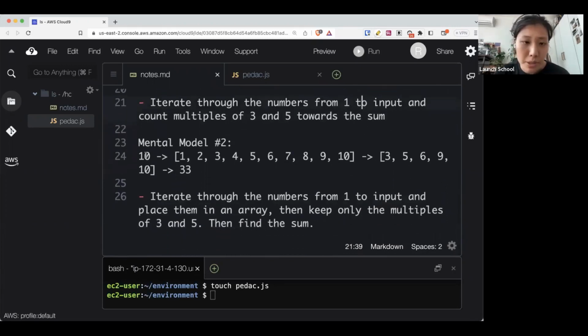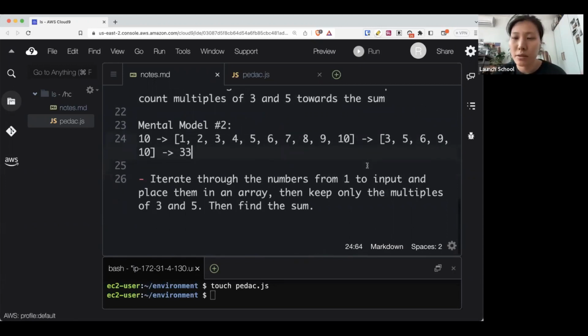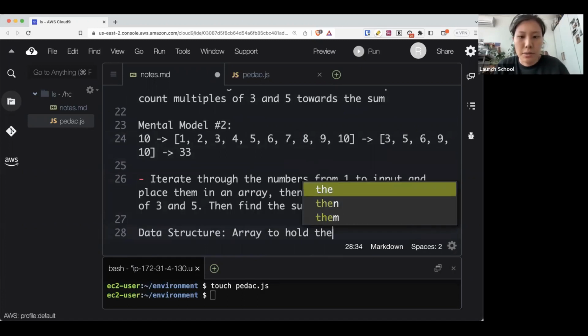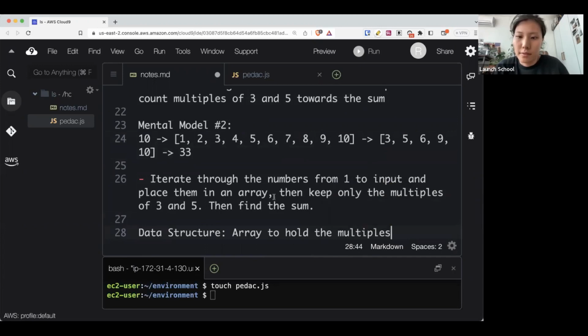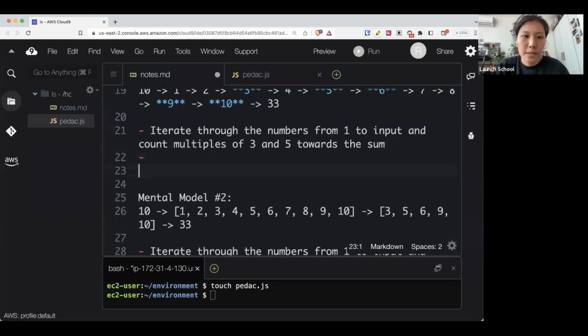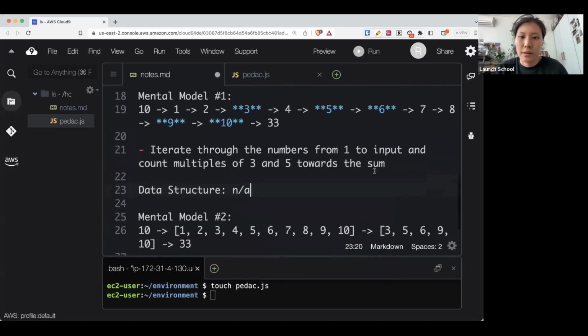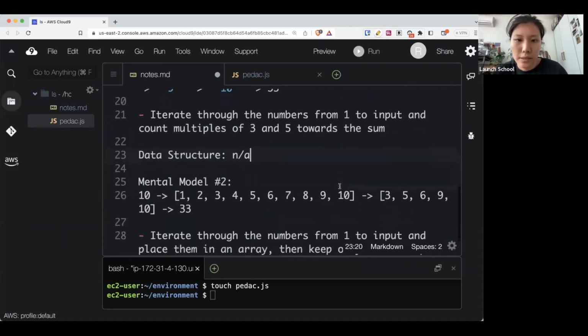But when I look at mental model number 2, again, this whole input to output gradation thing just shows me right off the bat, am I going to need an array for my solution or to hold any data in my solution? And the answer for my second mental model is yes. Data structure, array to hold the multiples, right? For this one, data structure, NA, right? I don't necessarily need an array or object.